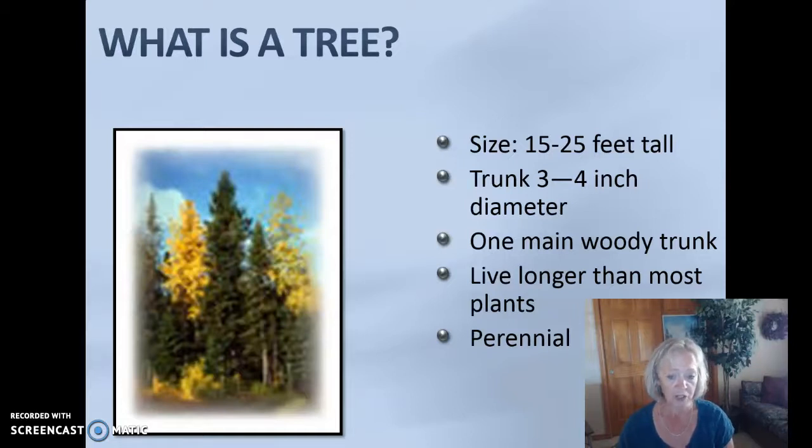Now remember, a perennial is a plant that grows year after year. An annual grows for 1 year, like a marigold and petunia, and then dies. And a biennial, bi meaning two, is a plant that grows for 2 years, like a mullein, which we're going to be learning about. And the mullein has vegetative growth. Then the second year it has reproductive growth, that big huge spike, and then it dies after that. If you see more mulleins, and I taught you it was a biennial, it reseeded itself. It did not continue to grow. So there's our first definition of a tree.